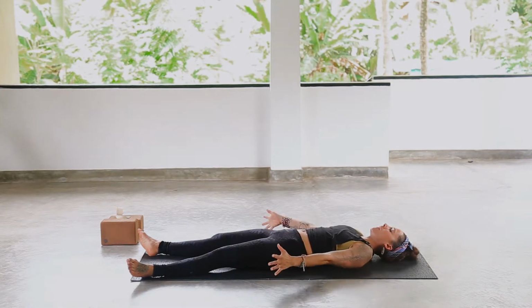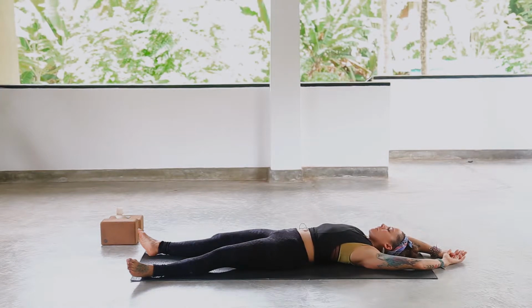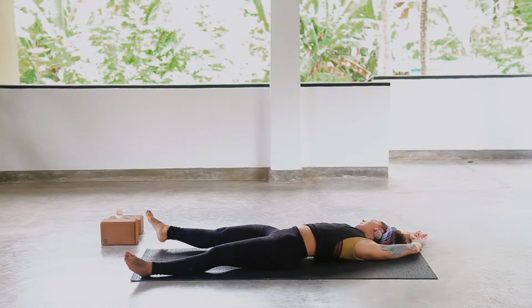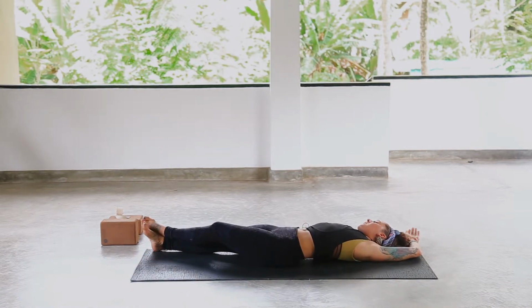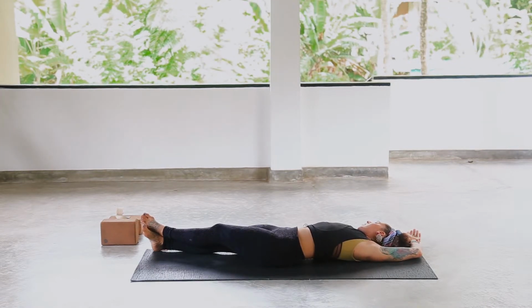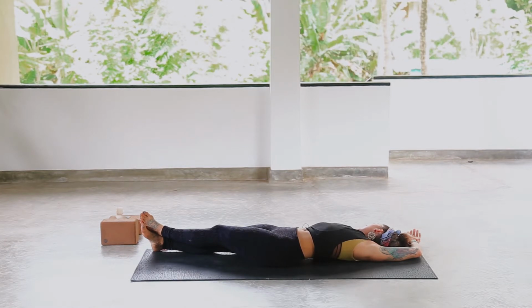You want to inhale, lengthen the arms up overhead. And move the shoulders and the arms over towards the right. Move the legs over towards the right. You could cross the ankles. You could take a hold of the wrists. We're making a little crescent shape here. You can turn your head to the right. Find some length down the left side body.